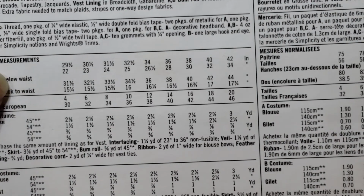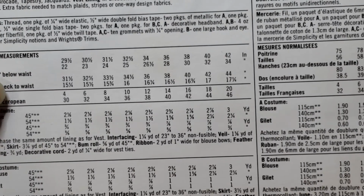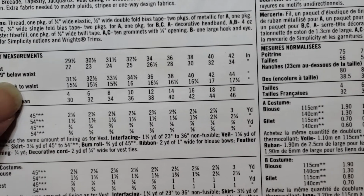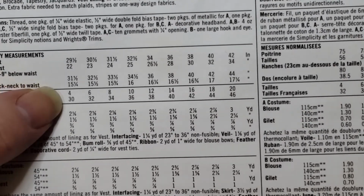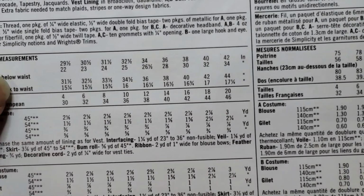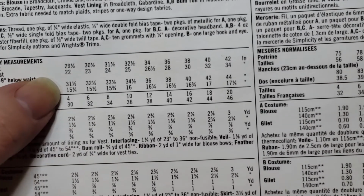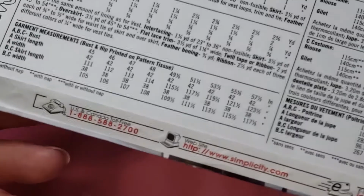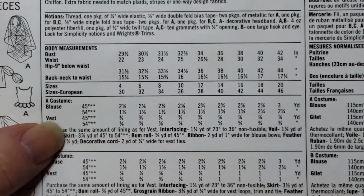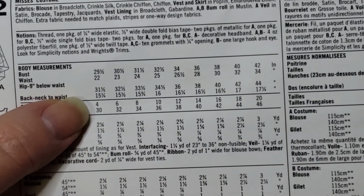What I would look for is your high bust measurement and your hip or waist measurement, whichever is bigger. I'm a very hippy girl, so I always have to go with the largest hip measurement that I can find. But I'm not a terribly busty gal, so I want to go with a smaller bust measurement. So sometimes I will have to buy 2 patterns, one to fit my bust, one to fit my hips, and then just piece things together. It is what it is.